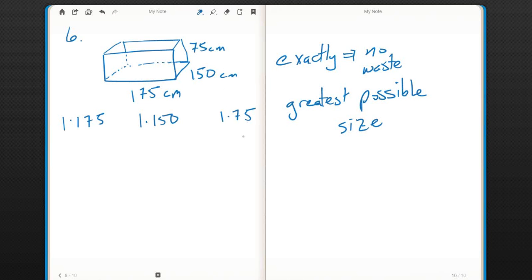But also remember, you could actually start with the 75. 75 is 1 times 75. It's 3 times 25. It is 5 times 15, and that's the only factors. The greatest factor of all of them has to be one of these 6 numbers. Even though 175 will probably have more factors, if it's not in all 3 of the lists, then it can't be the greatest common factor.